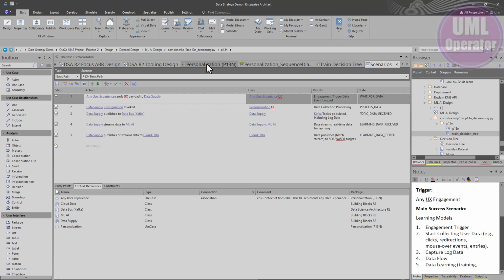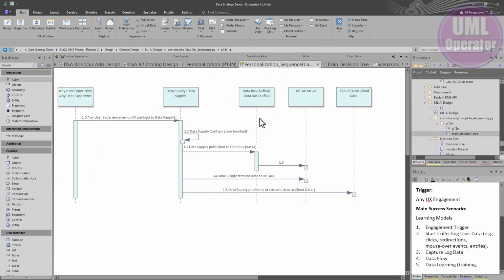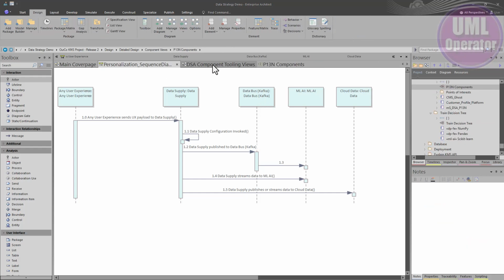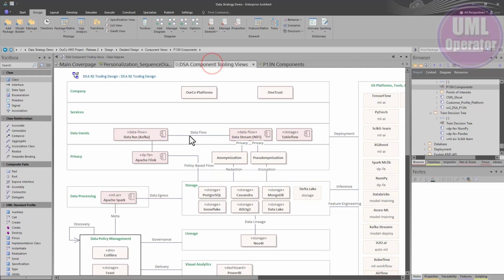So what we're doing here is building out sequence diagrams to represent time or illustrate interactions over time, especially for real-time machine learning, AI, or APIs. Next, we're going to talk about component and deployment diagrams.